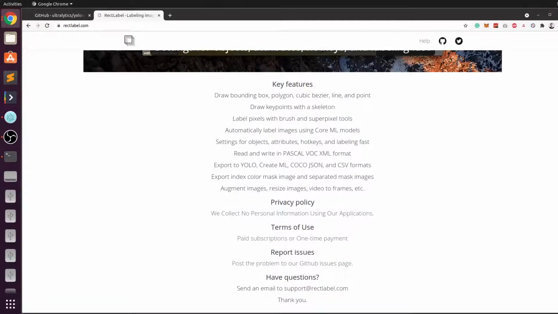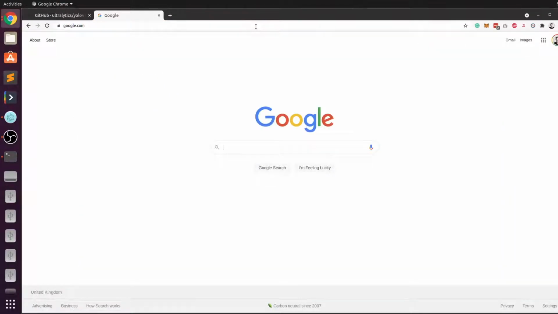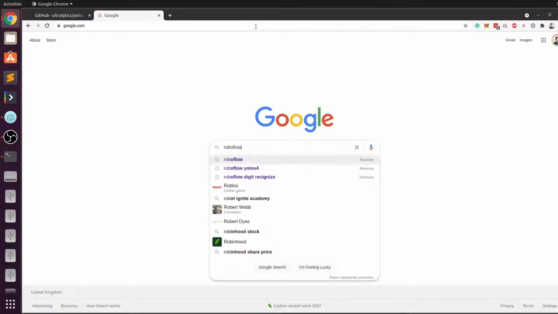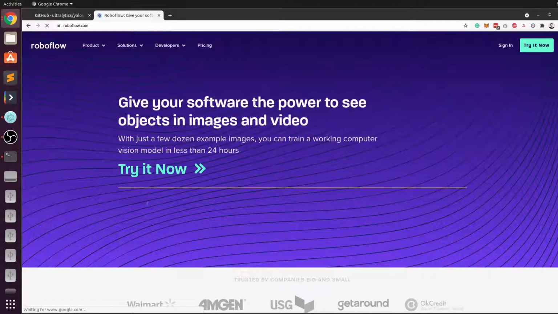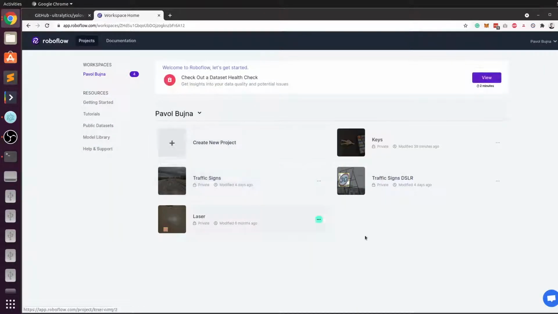There are many good tools for image labeling, but recently I really started to like Roboflow. This is basically an online tool where you can label your images, and it will also generate all the necessary folder structures and annotations.